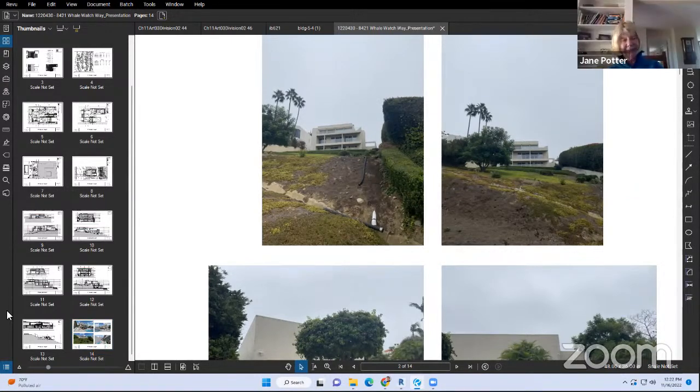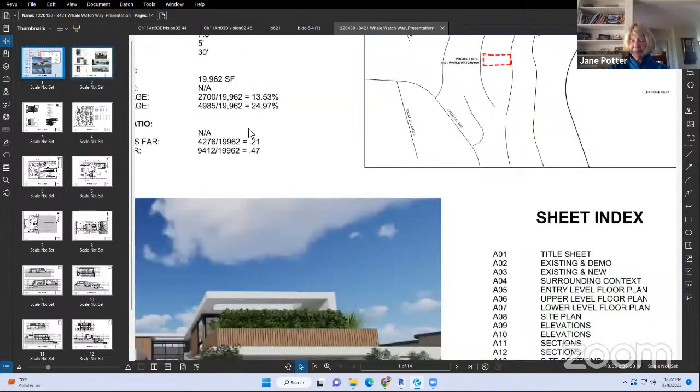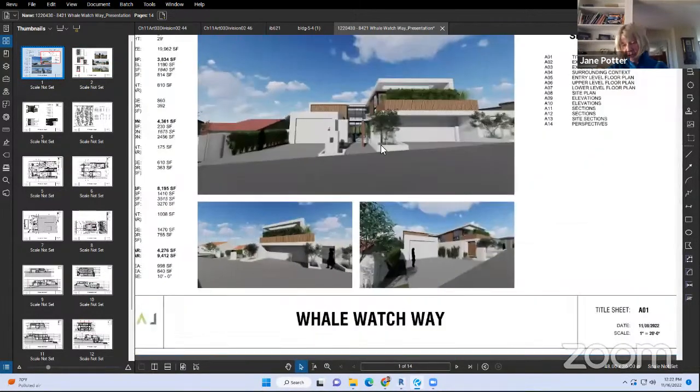And I'm saying in general, I'm very impressed about your already consulting the neighbors. I'm very familiar with the site from both the Whale Watch Way and the alley. So in general, I don't have any problems with it as a major project. The devil is in the details later, but I'm sure it's so. Anyway, Kathleen, did you want to speak?